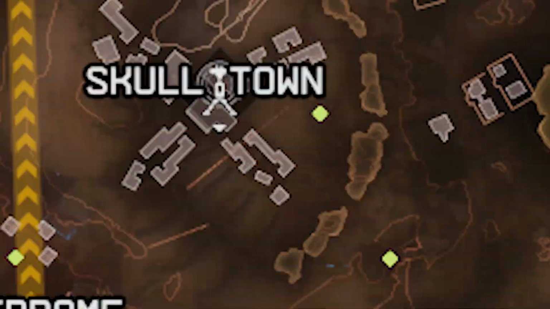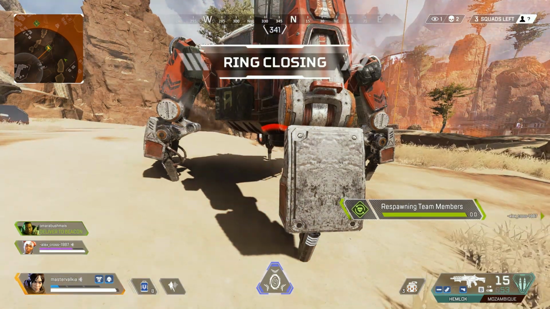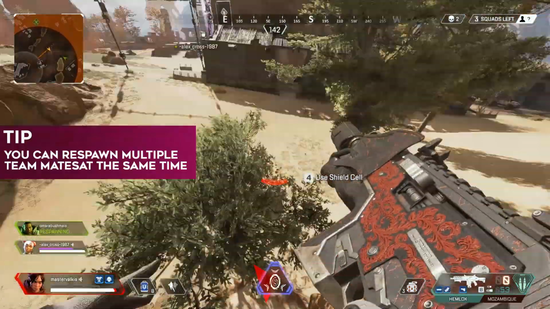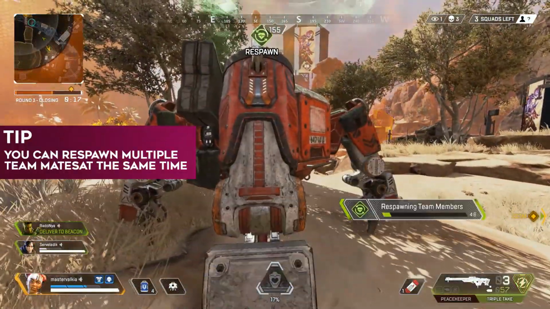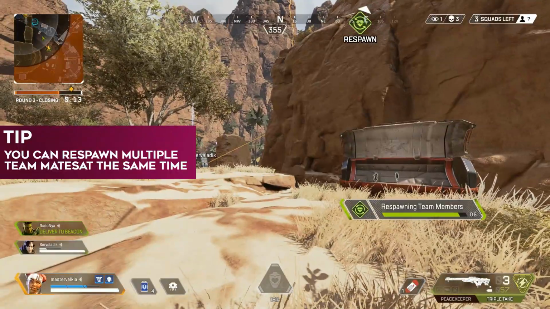They are marked with green dots on the map. Each respawn beacon can be used only once. This means they are also very targeted areas by enemies waiting for teams to come and respawn their fallen teammates. You are out of action for about 5 seconds while you're respawning your teammate.